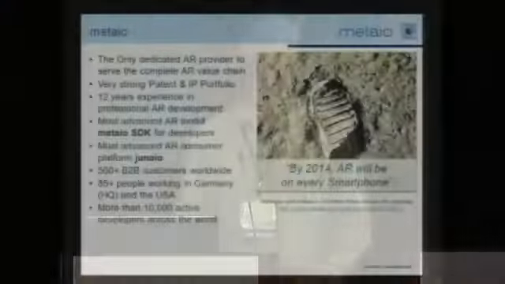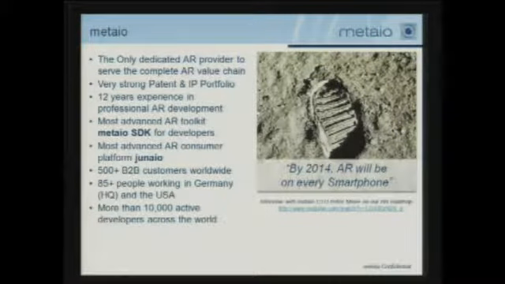First, a word about Mateo. We are one of the leading augmented reality companies. We've got over 70 employees. We have offices in Munich and just up north in San Francisco. We have applications all across different devices, web, Android, iOS. We've been around for over 12 years, and we work with some really cool cutting-edge technology.